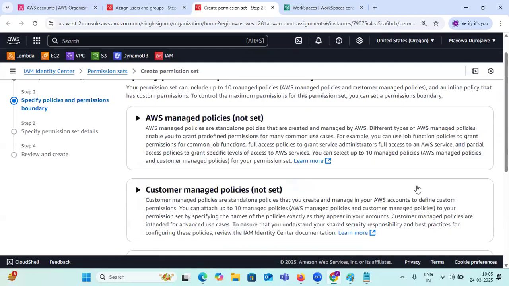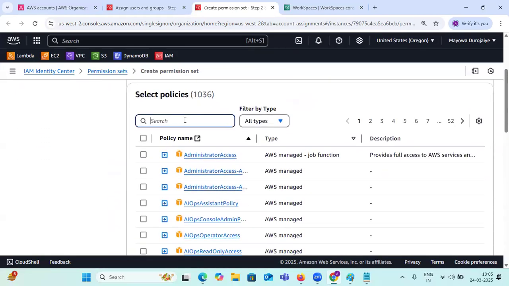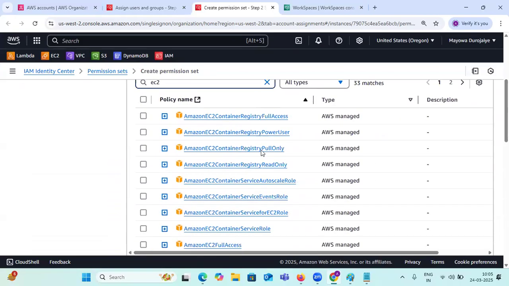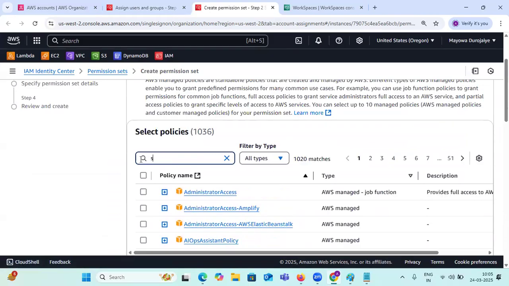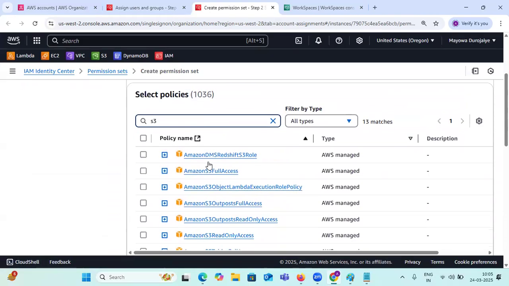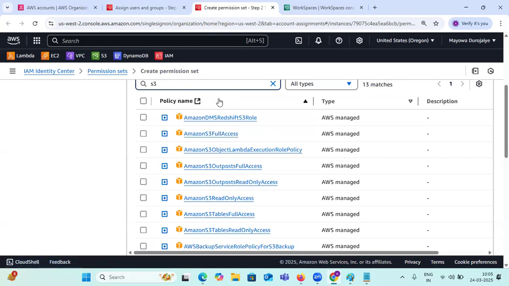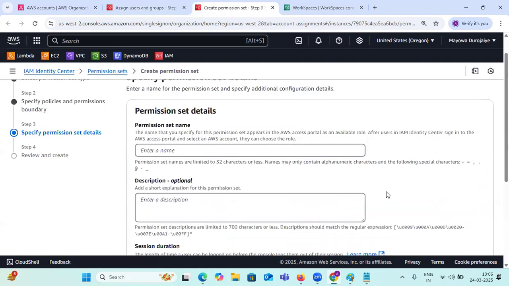Click next, custom permission. For that, if you want to give only some service, for example EC2 access only, yes, you can give one EC2 access only. Or if you want to give S3 access, you can give only S3. So only the S3 service can be accessed. Now you can see, only Amazon S3 full access I can give. For example, I want to give the Amazon S3 full access. Select full access. Custom access I'm giving. Let's click next.